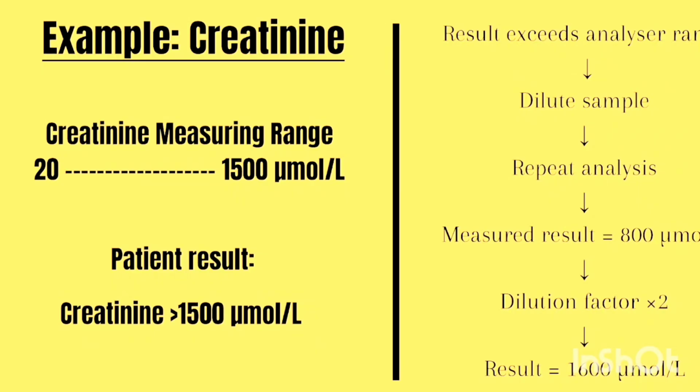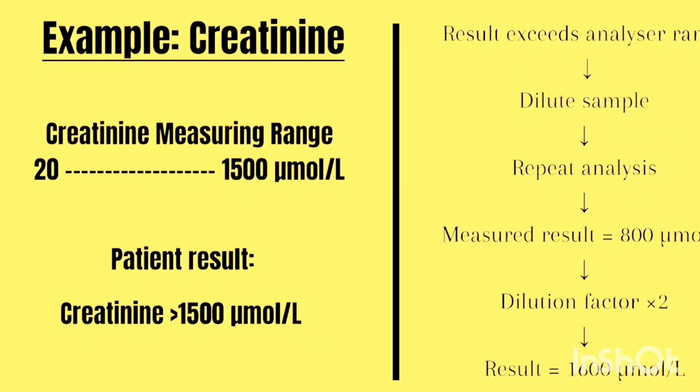You dilute, okay? When you dilute, you repeat the analysis and then you measure. So when you measure this, let's say you get something like 800. This 800 you are getting now is within this very 20 to 1,500, because 800 is no longer up to 1,500, and you then have to multiply by 2, okay? And then the result will become 1,600. You see now, this 1,600 you got, although it is above this 1,500, is more reliable because you have diluted the concentration to fall within this linearity.